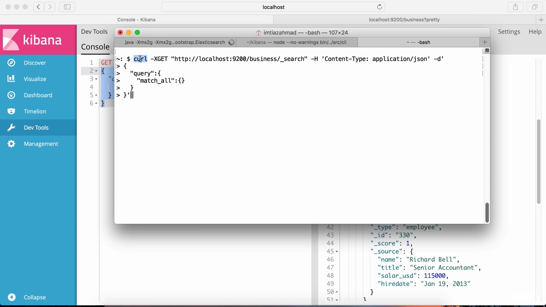All right, so I just wanted to show you that this curl utility is also another option for interacting with Elasticsearch. And it's available in Windows as well. I mean, this is the Mac operating system. It comes built in with curl because Mac is a Linux-based operating system. But Windows also has its own version of curl, which you can download and install from the website that I provided you earlier. We're going to be, for the most part, using Kibana to interact with Elasticsearch. So don't worry too much about curl unless you want to create shell scripts to automate tasks. I just wanted to show you another way for interacting with the cluster.